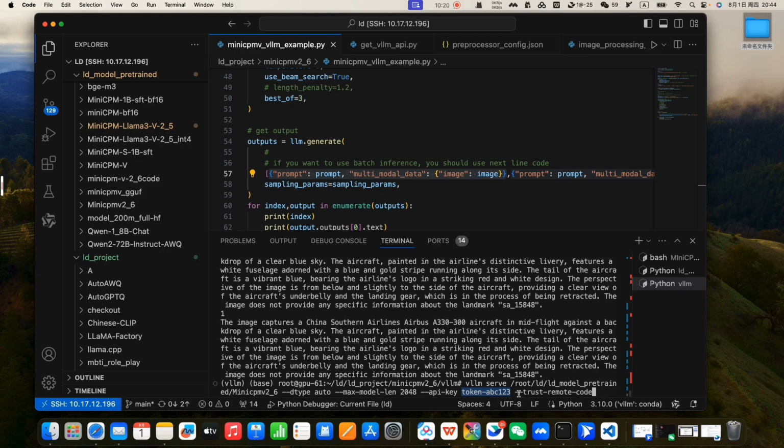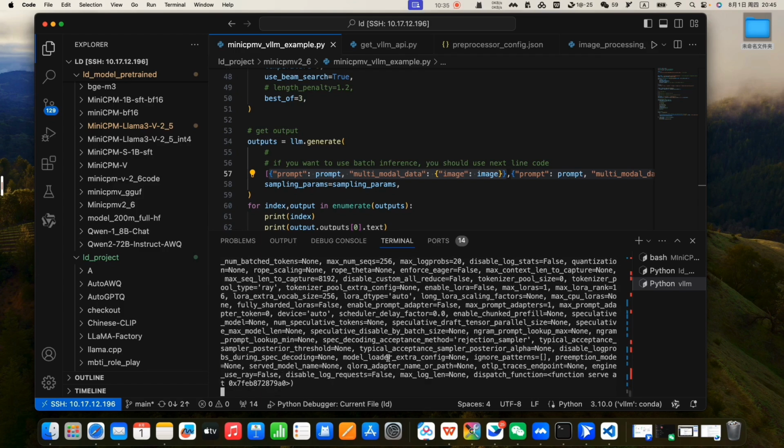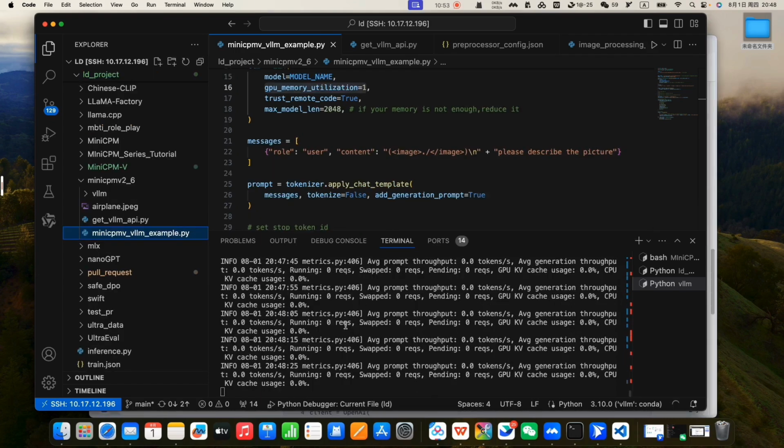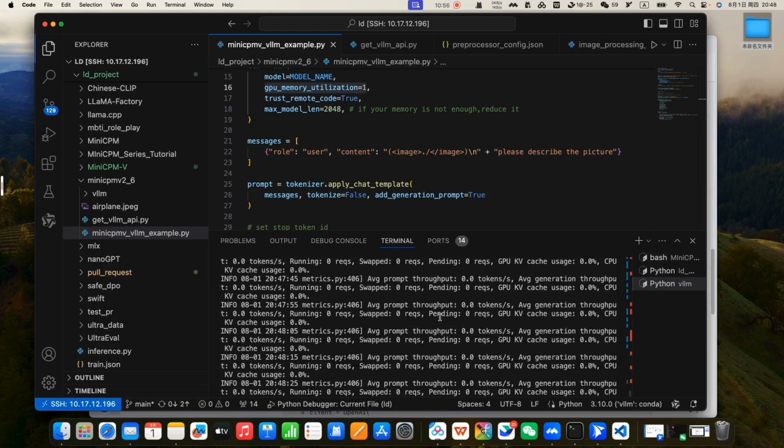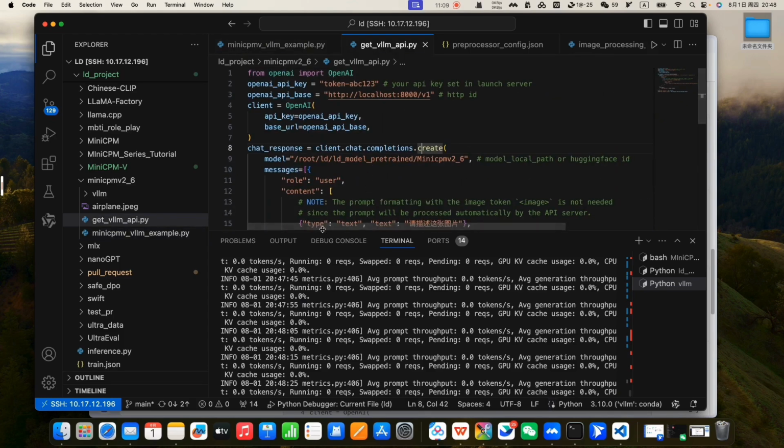Since you've started this service, you don't want everyone to be able to call it. So this is the password you set when you start this service. What follows here is the trust-remote-code parameter, and we just need to add it. Okay, that's inputted. Alright, now it's loading the model. We can see that the model service has started, which means the model is now on standby on our HTTP server. What we need to do next is to wake up this service, or to call the service.